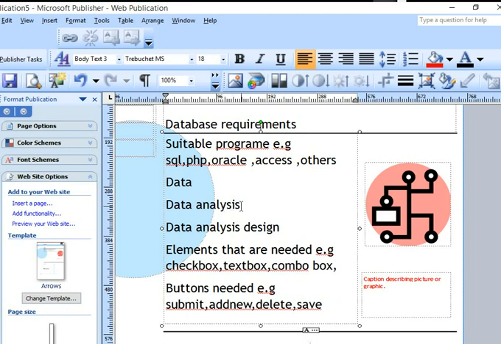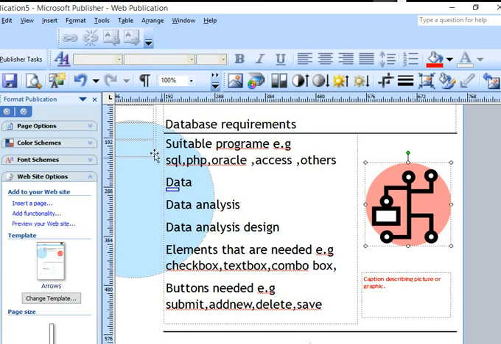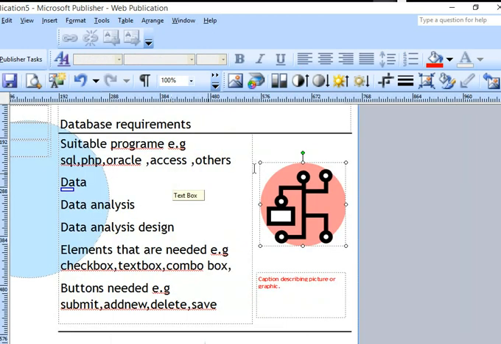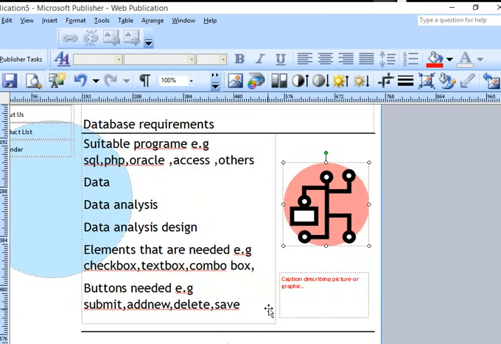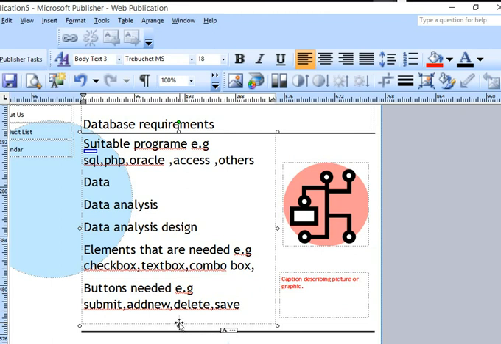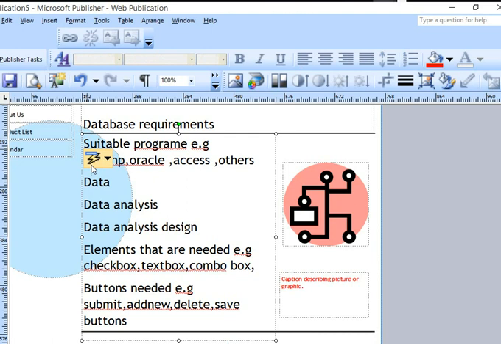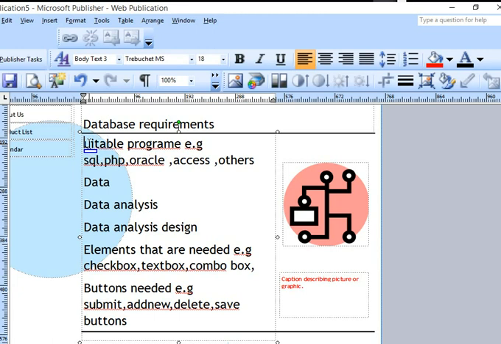So all these are some of the requirements that one should put in mind before you come up with a database design. You need these in your mind, that if I'm to come up with something that is very interesting, I should have these as some of the key elements that can help me while trying to come up with a database.